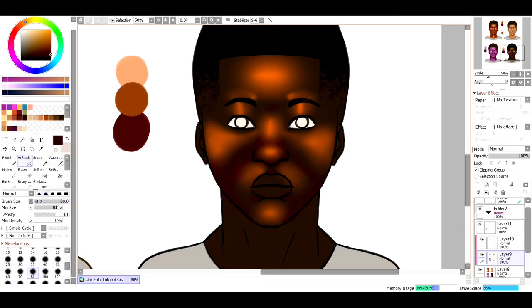We're not gonna leave him like this. We're gonna finish him off just like everyone else. We're there. Because that's what's looking weird, is that I'm not finishing him off like all the other ones that I did.